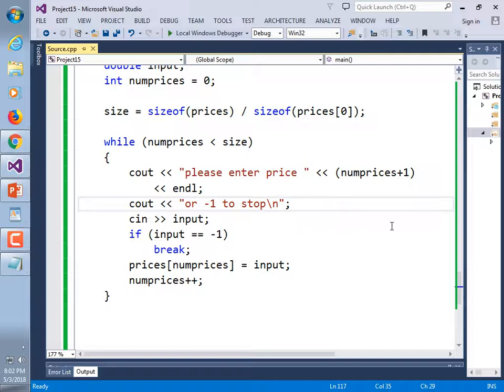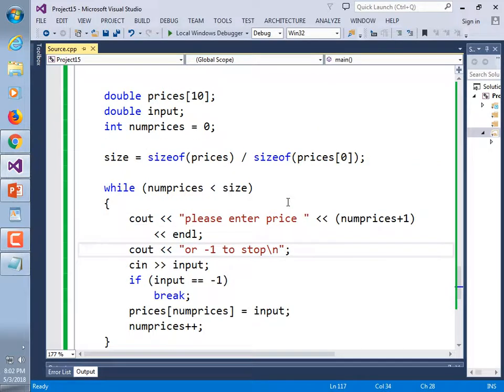Okay. Since I so deeply regret not having made this an array of integers, we're going to change it. We're going to live in a world where prices are in whole numbers only. So, up here, these 2 lines where they say double, change their data types to INT. INT. INT.